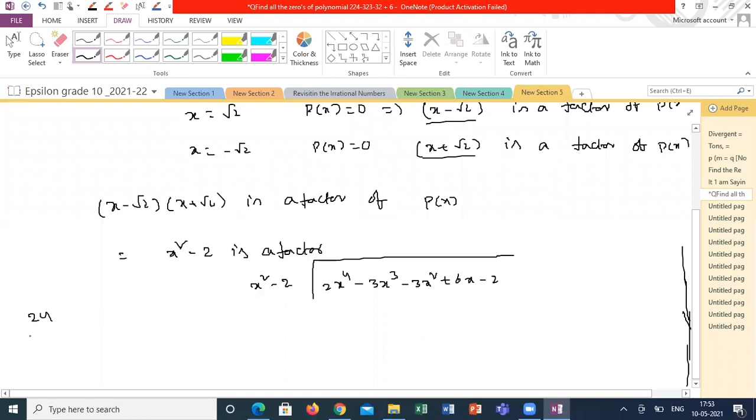Correct or not? Suppose I give 24 and ask you to divide with 6, whatever number I get, the answer is also a factor if the remainder is 0. Same as that, I already know x square minus 2 is a factor, and if I divide p of x with this given factor, what quotient do I get? That is what the division algorithm says. If the remainder is 0, the quotient and divisor are factors of the given number. Correct or not? Got it? What is the purpose of the remainder theorem here? Guys, anything confusing? No, sir. Let me show how to calculate the quotient.